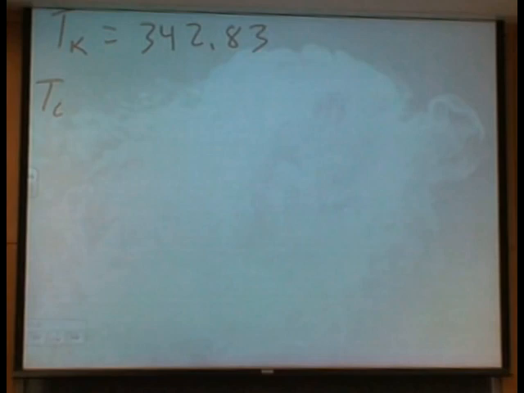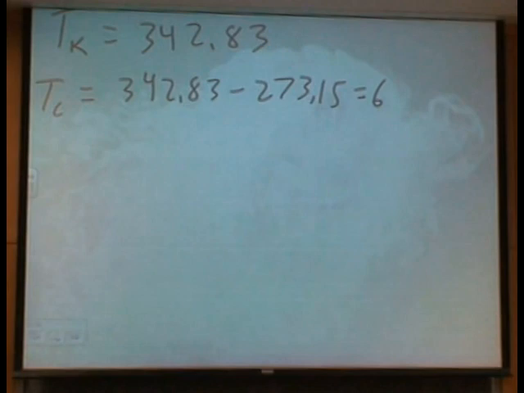So we can say temperature in Celsius is equal to 342.83 minus 273.15 is equal to 69.67 degrees Celsius. And I want to say, okay, is this answer that we got reasonable? Most of us are pretty familiar with Celsius. We know that water boils at 100 degrees Celsius, so therefore this temperature is almost close to the boiling temperature of water, but not quite there.